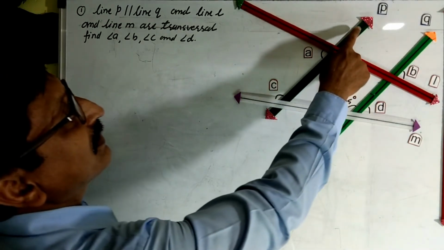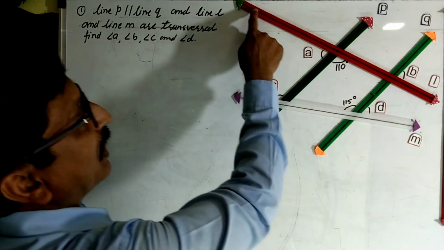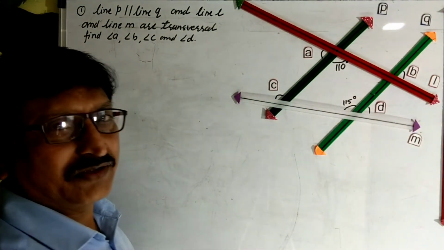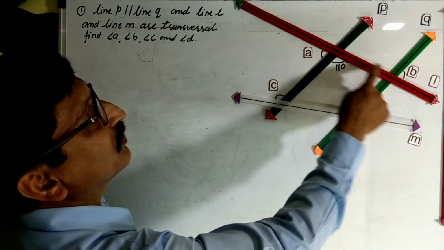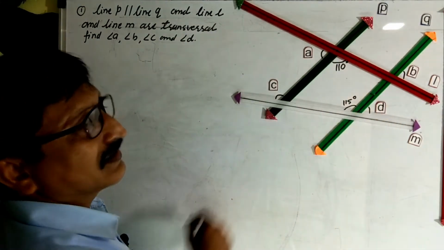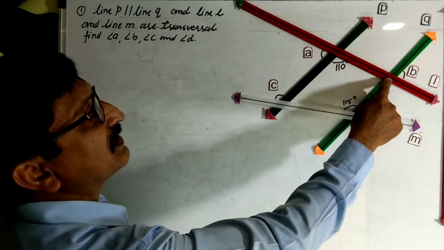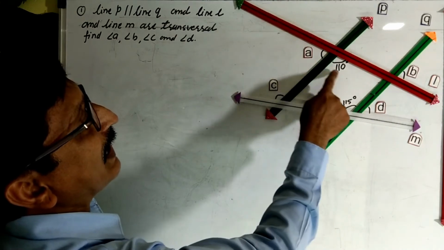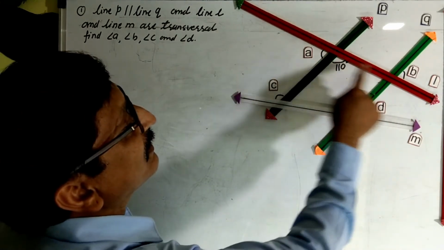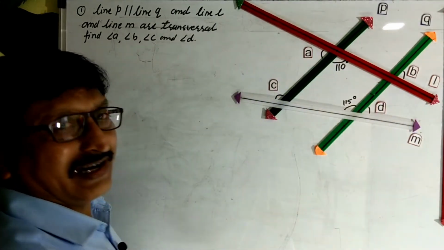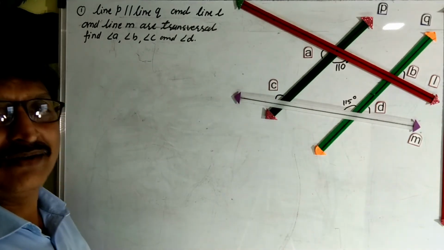Now see, this line P and Q, these two lines are parallel, and you have to consider this line L as a transversal, and therefore you have to see only those angles that are related with this transversal. That means at the point of this intersection and the point of this intersection. See, angle A and 110 degree, these are related with each other. Similarly, these angles A and B are also related with each other. Now, see what is the relation between angle A and 110?